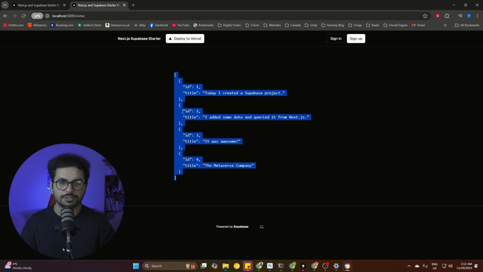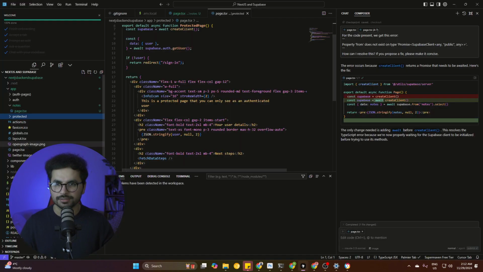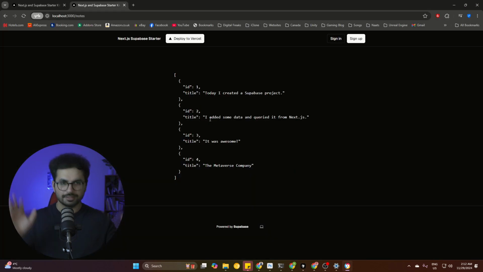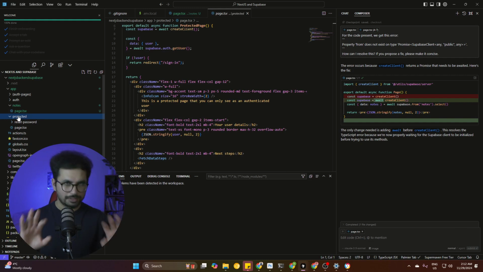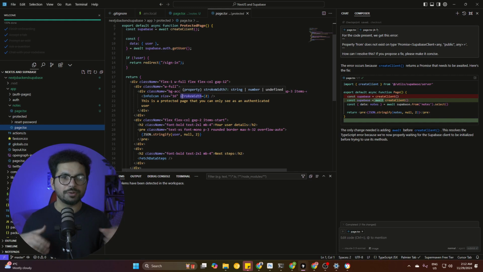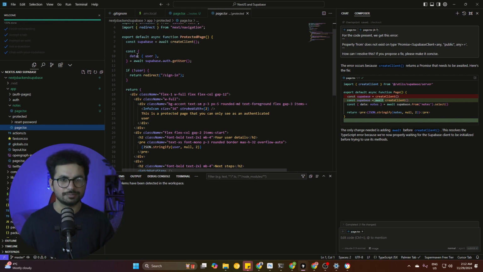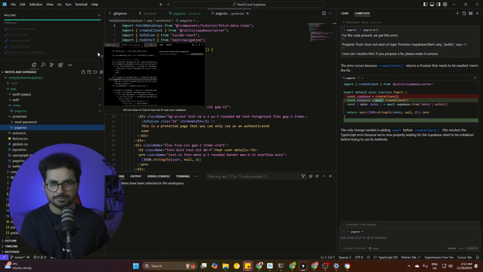So we need to make our notes section protected as well. How can we do that? The easiest way: again, I promised you no code would be involved, so you won't have to write any code. But let's try to understand this protected page. Don't worry about anything. You can simply ask Cursor as well, and Cursor will do that for you.